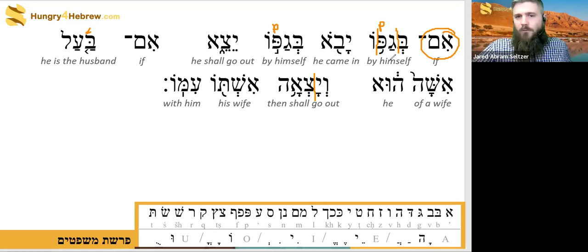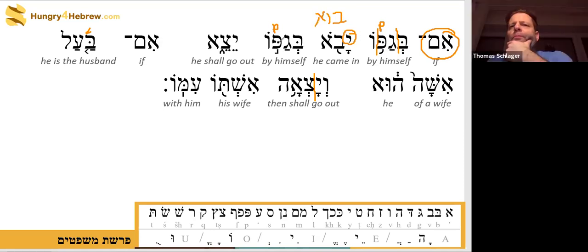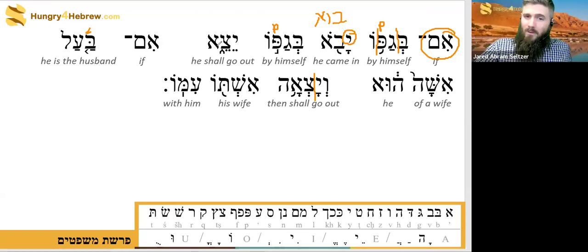with his own self. Yavo, so if he comes by himself, and there's our yiktol yod from the root bo, bet vav aleph, to come, begapo yetze. If he comes begapo, then begapo he will go out, meaning when he comes versus 6 years later when he leaves, he came by himself, he'll leave by himself. What does that mean? Well, it means that if he's single, because here we get the alternative. I would even put like however, but it's implied.